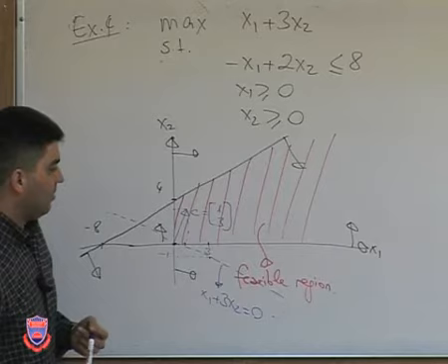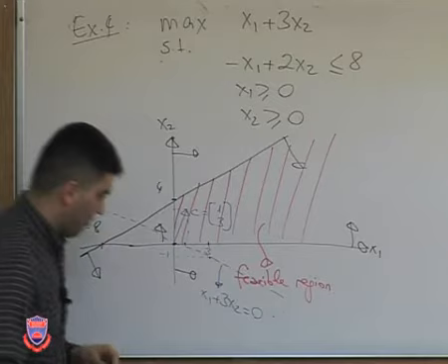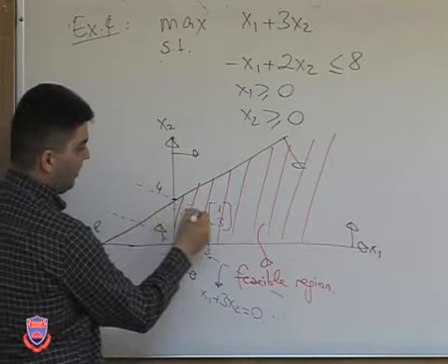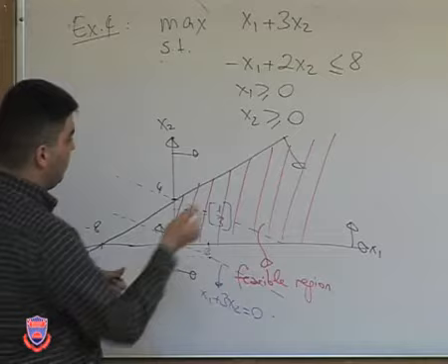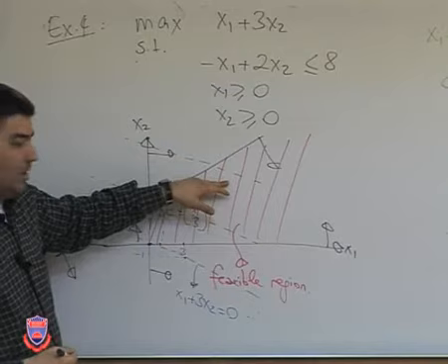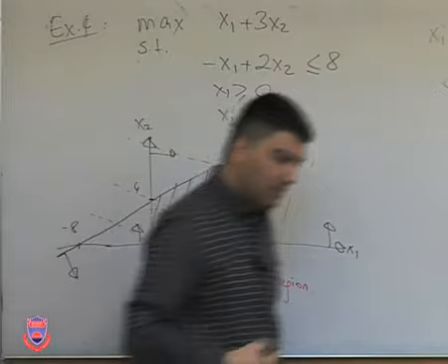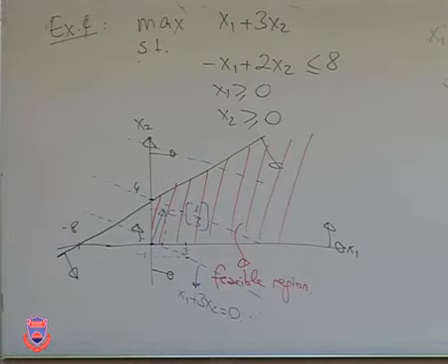Okay, so what's the problem now? Well, for example, I can certainly push this line until this point, and I can still remain feasible. Can I do better than this? Yes. Of course I can. So, for example, I can also push it up to this point. Can I do even better than this one? Yes, I can actually keep pushing this as much as I want, right? So, in other words, in my feasible region, there's nothing that prevents me from increasing my objective function as much as I want.